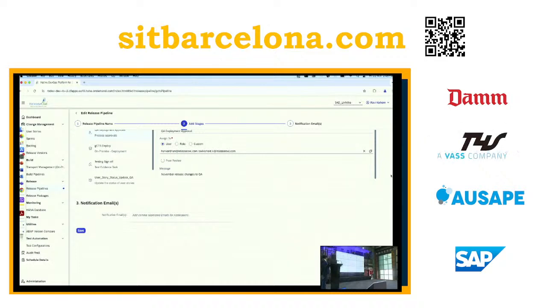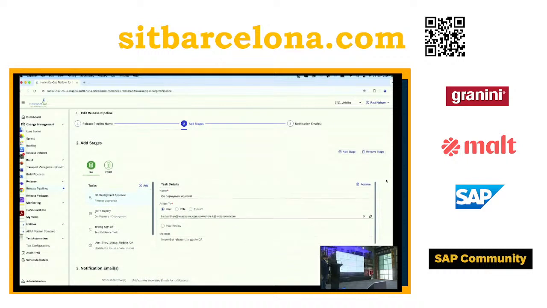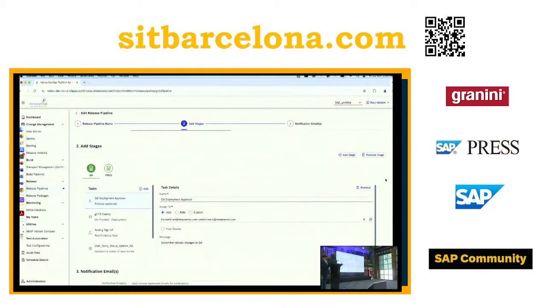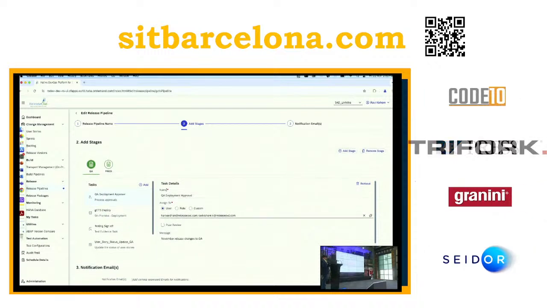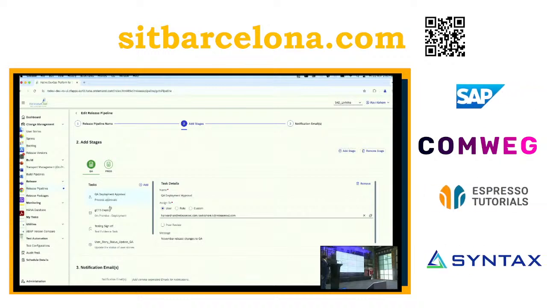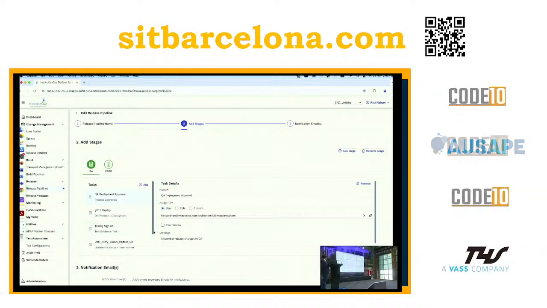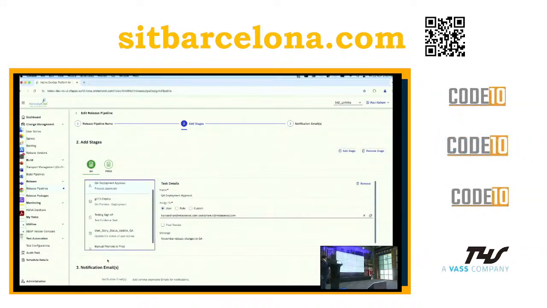Release.all works on the principle of release pipelines, wherein you can define your change and release management process across your systems. For example, here I have QA and prod. In QA, I want an approval process, and then I want to have a deployment. Then I want a test evidence report submitted. And after that, I want to update my Jira status.